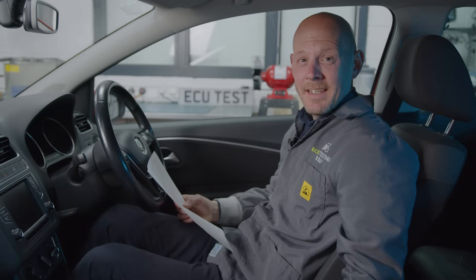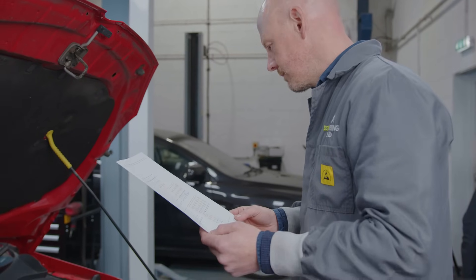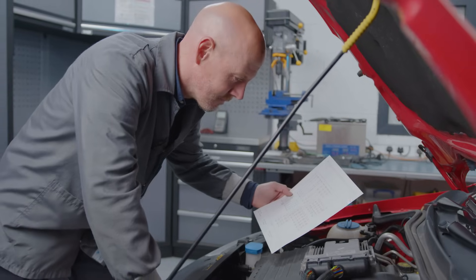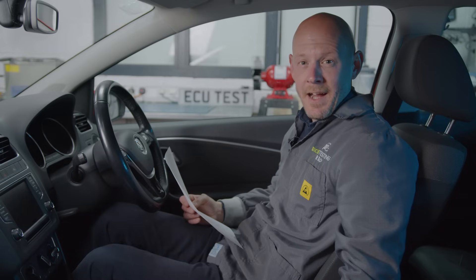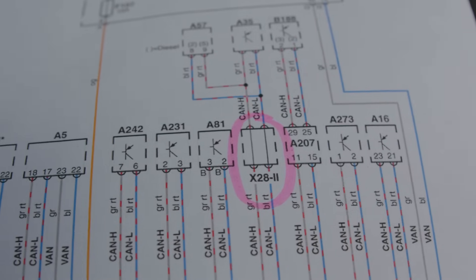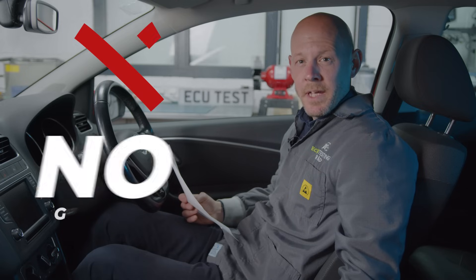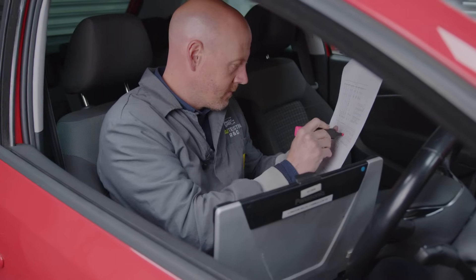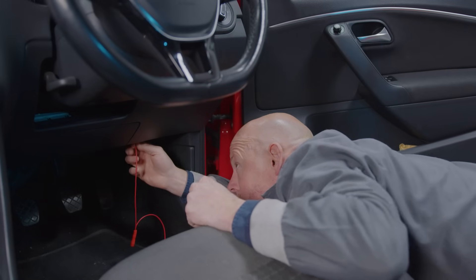It is also extremely handy if you are able to access a full wiring diagram for your vehicle, as you can see how many modules are on the high speed CAN bus network as well as how many harness separation points there are where a potential fault could lie. This will also show you if you have a high speed CAN network as well as a low or medium speed network and any gateway modules. Finally, you will need to make a note of which modules have communication faults and which don't before you start carrying out any tests.